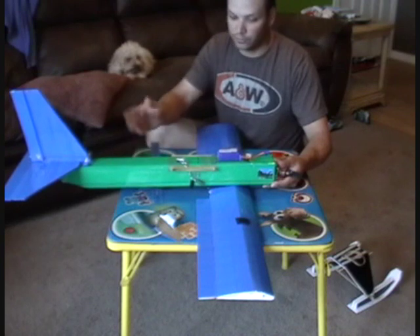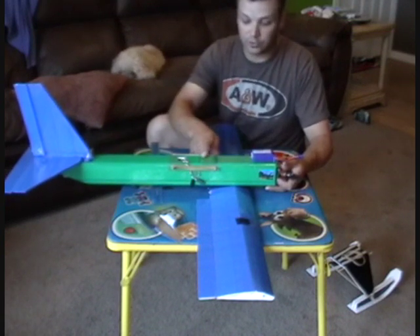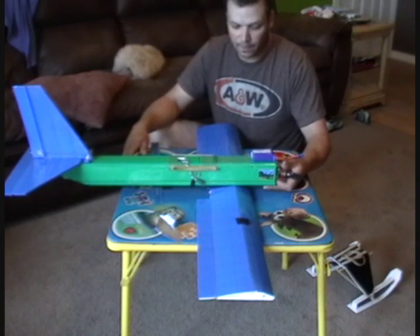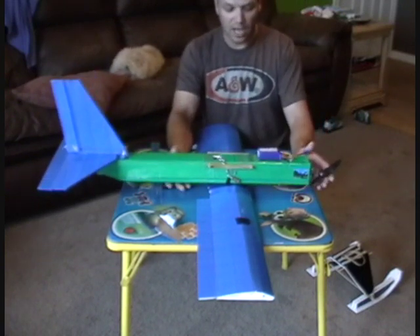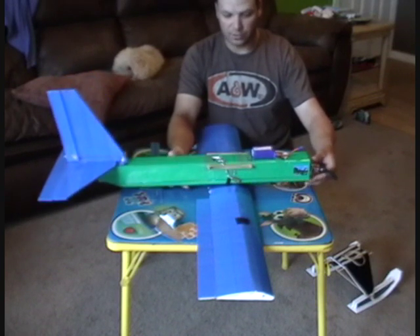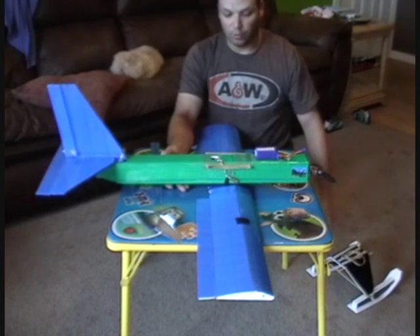It looks like you probably want your wing farther forward, which you can do, but you're going to have to have your battery way forward and you're probably going to end up having to move your servos all the way forward to get weight off the tail. Maybe make your tail section smaller — there are all types of things you can do. But really, I think the best thing to do is mount the wing back where it wants to go with your CG. I make mine a little nose heavy with the battery in its farthest back position, so I always have the option to move it around. About a half inch further forward would have been fine.